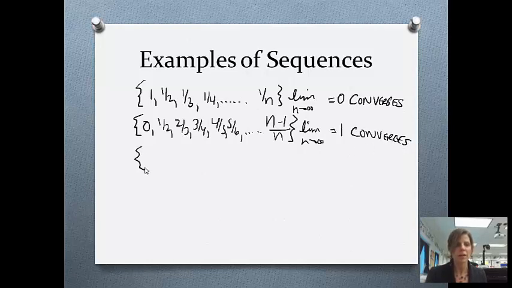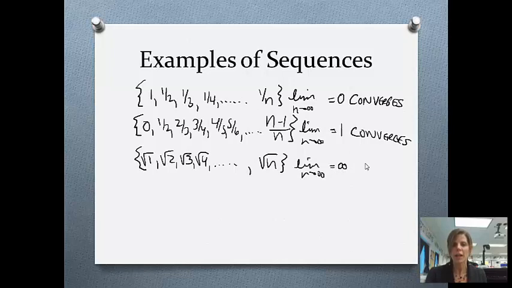All right, another example of a sequence would be the square root of 1, the square root of 2, the square root of 3, the square root of 4, and so forth. The function that would describe this one would be the square root of n. We're just taking the term number and taking the square root of it. If I wanted to find the limit of that sequence, where am I headed as n approaches infinity? This number is just getting bigger and bigger. So my limit is infinity. And if you recall from when we did improper integrals, that would mean my sequence diverges.